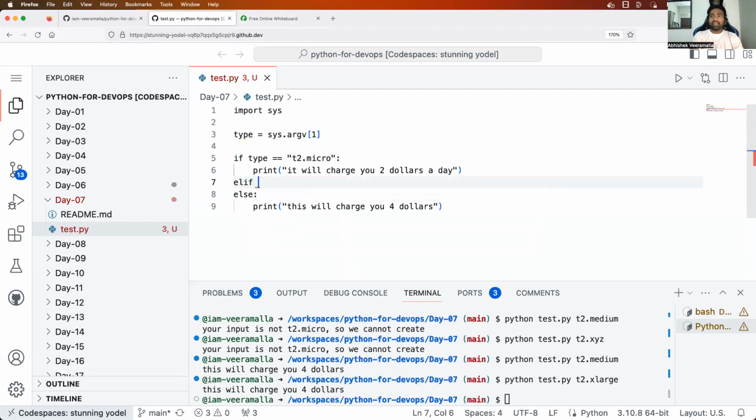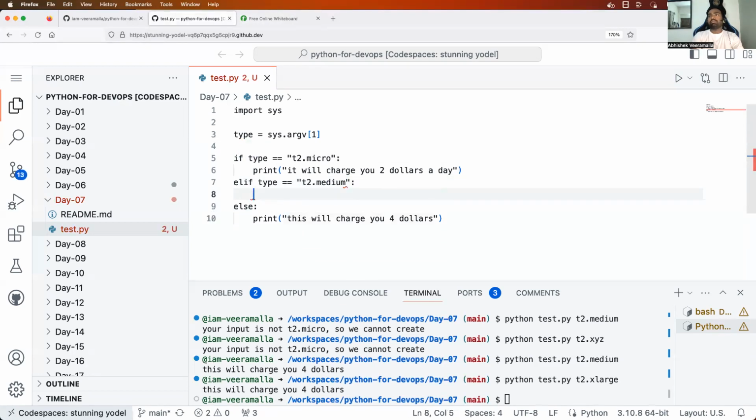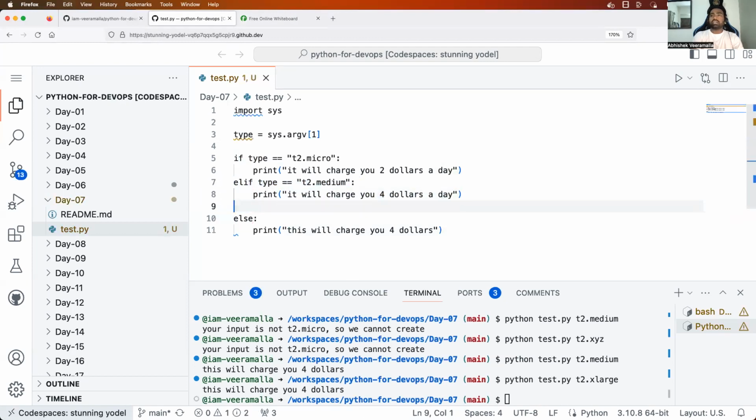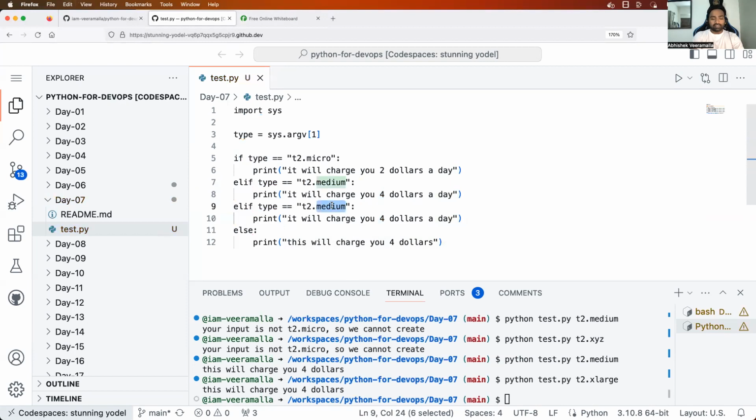You can say else if type is equal to t2.medium, mention in the print statement, this will charge you $4 a day. Again, you can just copy this piece of code, convert this to t2.xlarge, and say this will charge $8 a day.